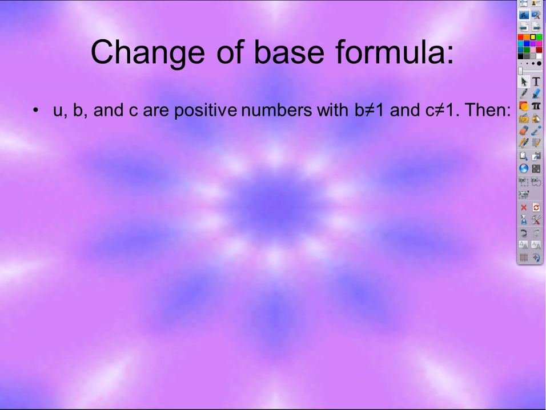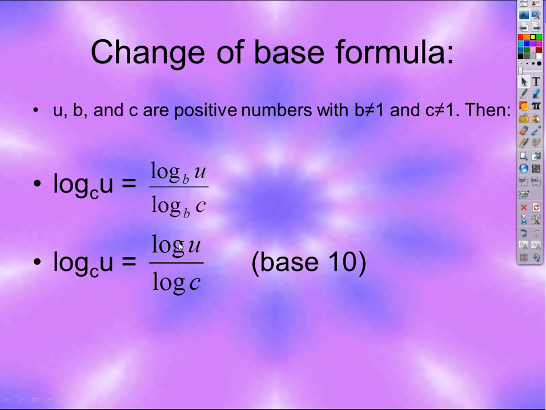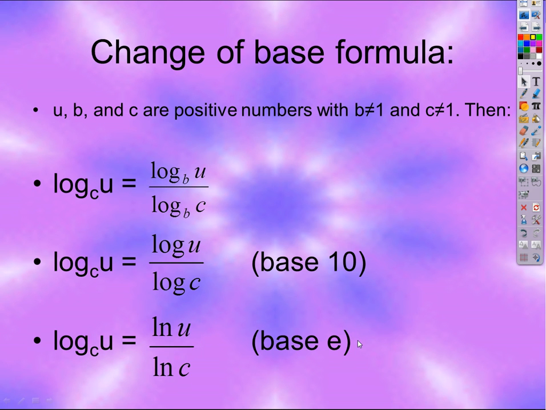Extremely simple. The log of u, whatever that is, base c, whatever that is, is always equal to the quotient of log u divided by log c, in any base you choose. It doesn't matter. So why not choose an easy base? Why not choose one that's on the calculator, like base 10, which is just a common log? That's the log button on your calculator. Or even better, why not choose base e and just use the natural log? So the log of u base c is just natural log u over natural log c. That's how you do it.